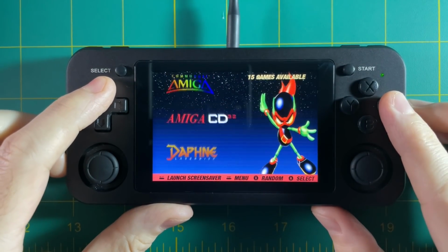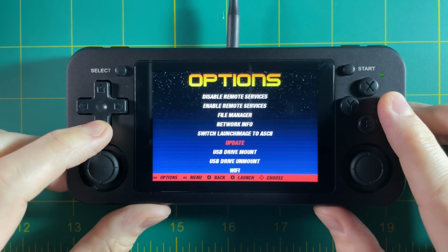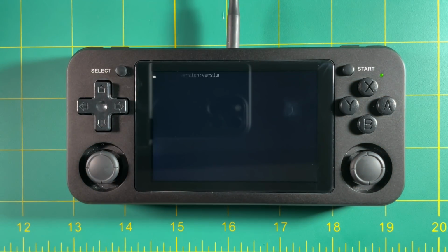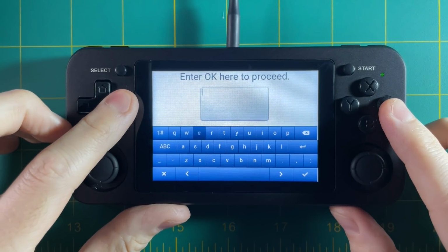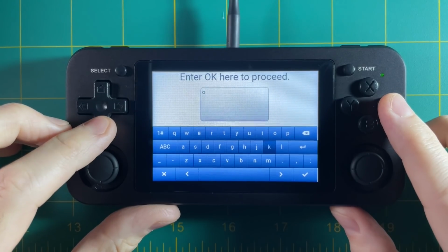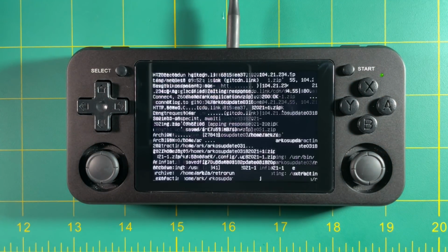Okay, so once you've installed ArkOS, you need to make sure that you're connected to the internet, and then we're going to run an update to make sure you have the most recent version of this firmware. It's going to take you to a screen where it's going to prompt you to type in OK to make sure you know what you're getting into. And then once you confirm that, it's going to run the update. It'll take about a minute and it'll reset your device for you.